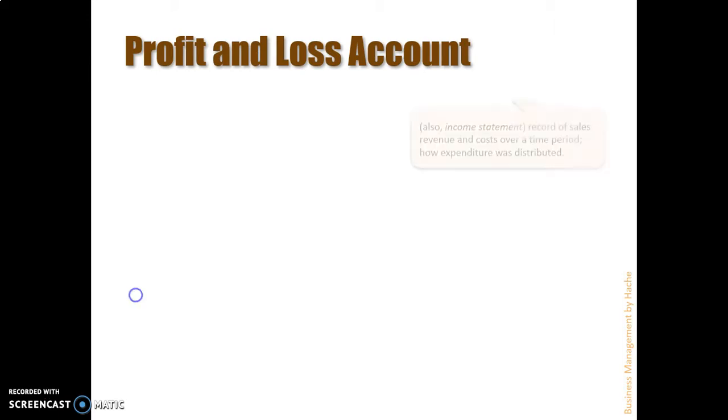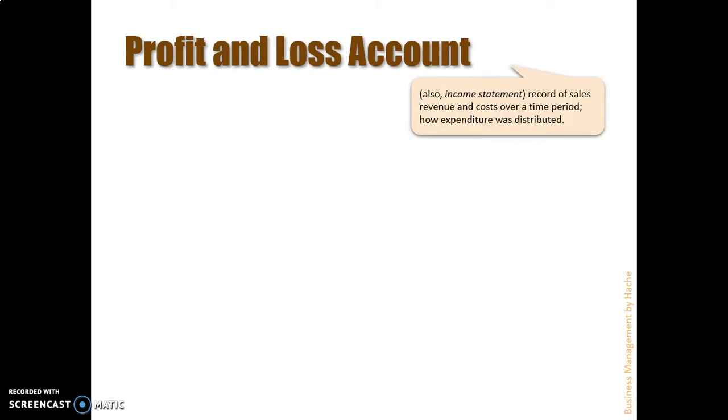The profit and loss account is also known as the income statement and is a record of the sales, revenue, and the costs over a period of time. Okay, over a time period. So in a year, the business would like to see how much they have sold in money, the revenue, and they would like to see how the expenditure has been distributed, how much money has been spent on the different aspects of the business.